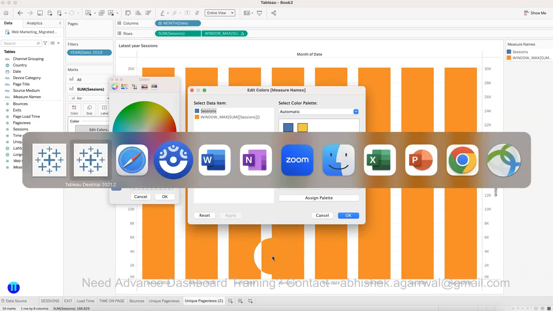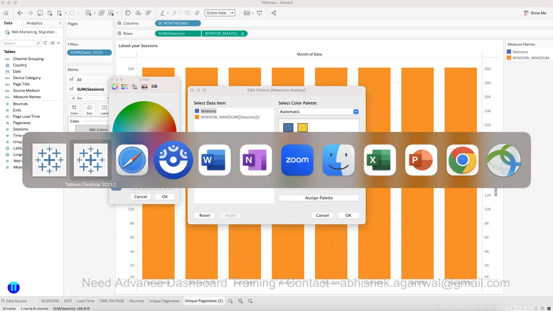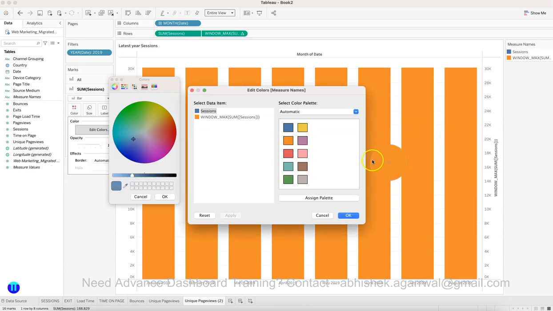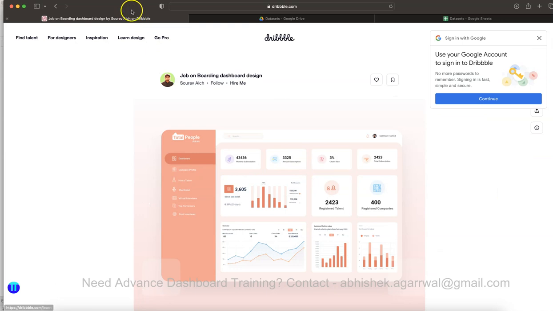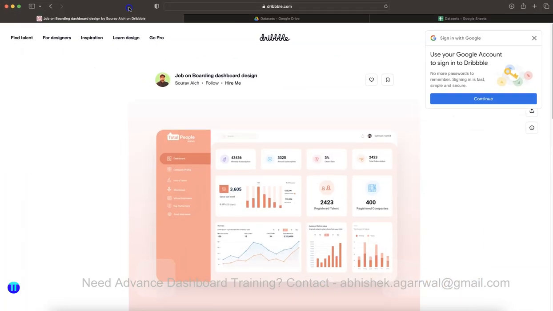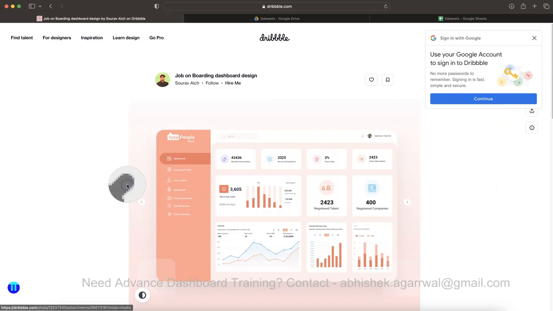If I double click and choose this color picker, and I go to the page, where are you, my page, come on. Where is my page? Why is it not coming? It should come. Okay, hold on. I press escape and now it is coming. Ideally it should give me the option, because that's how I have done it. Yeah, now it has given me, as you can see.